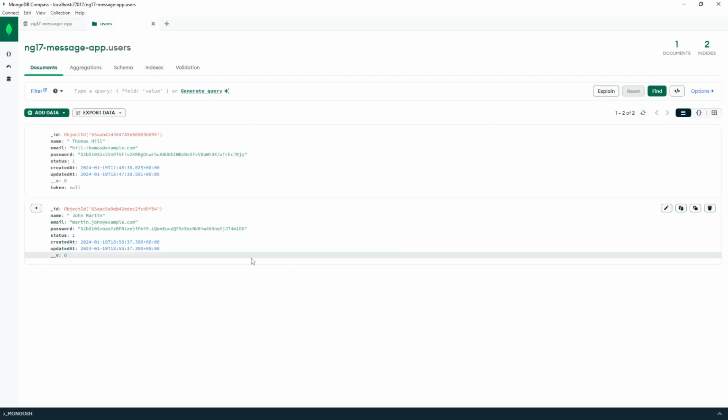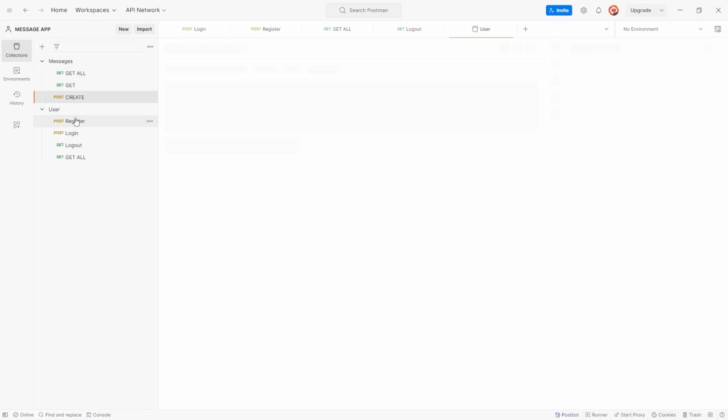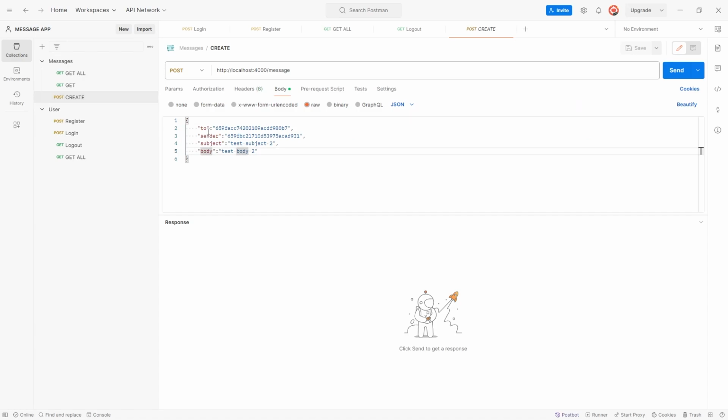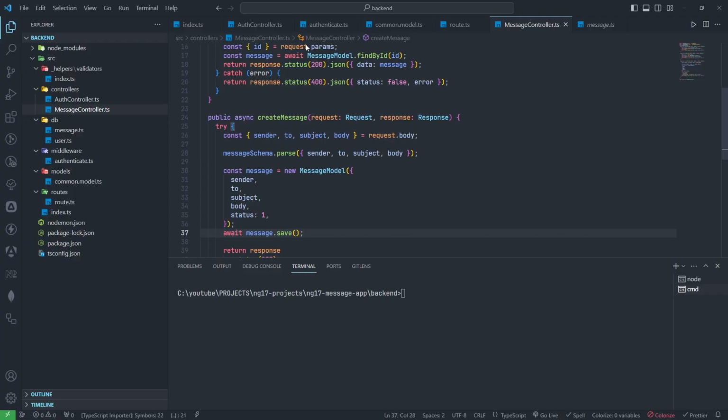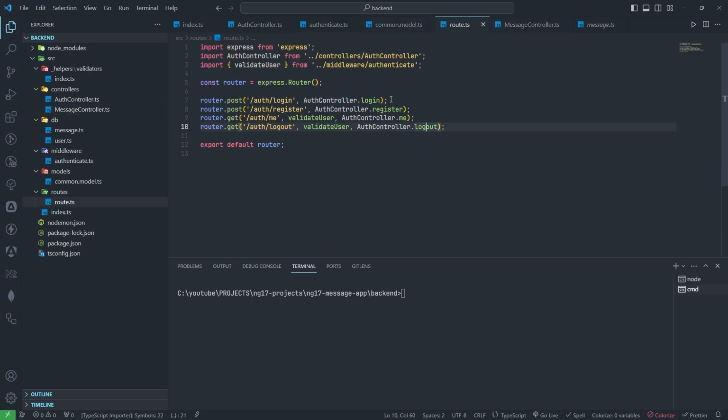So inside this, I can check. Okay, now in this message, you can see I have already added this one. So on sender, subject, I think subject 1, that should be a 1, because one test message I want to add here. But before that, I need to add in the route, right? So I will add in the route.